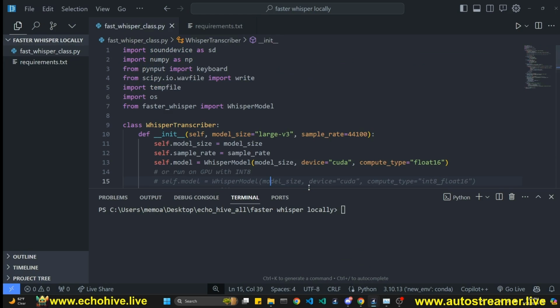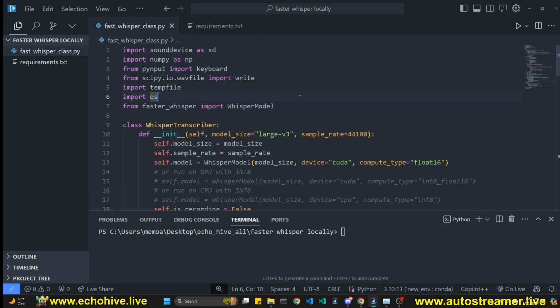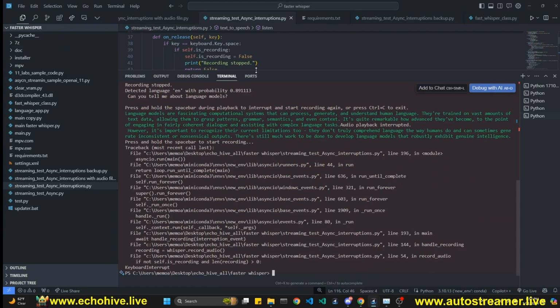So this is it. If you can get this working, you'll have super fast local transcription. You can use this to control all sorts of stuff, build new cool user experiences, such as I'm trying to do with this two-way chat.